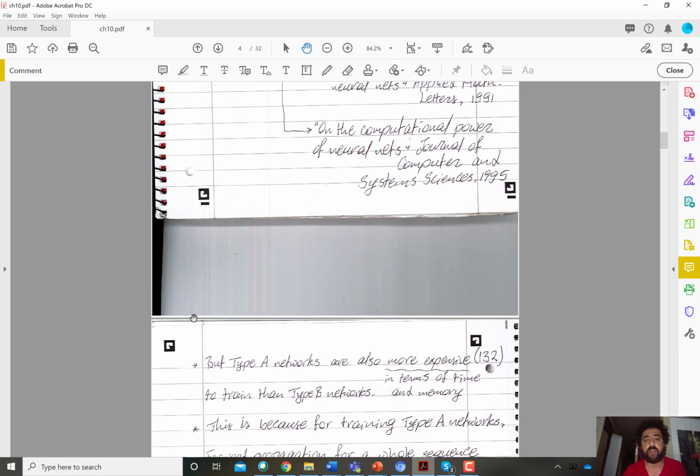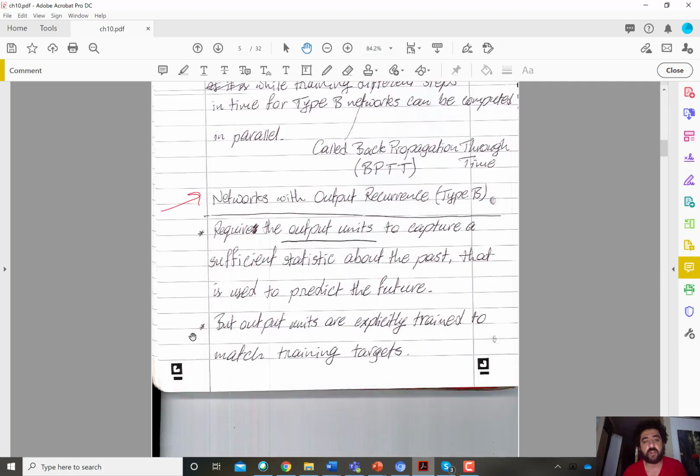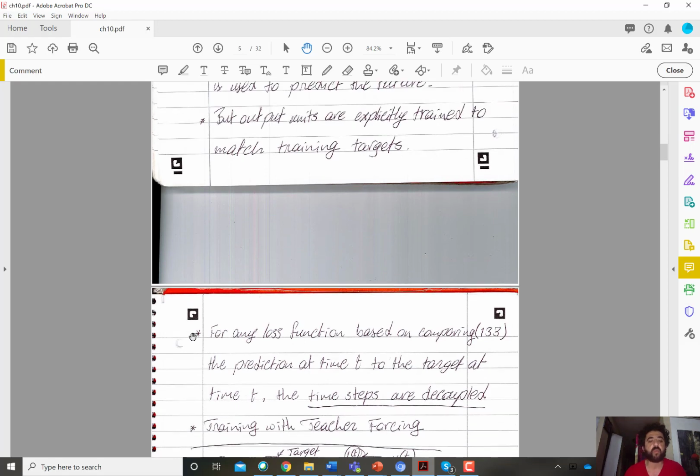And the reason I could decouple the different time steps is that during training, let's say I want to train the 10th time step. The 10th time step has an input from the output at time 9, right? Instead of using the output at time 9, I basically use the training label that I have corresponding to the 9th time step, right? And thereby I could parallelize the training, and I could parallelize the backward propagation computation across the different time steps. And this is what's called training with teacher forcing, and that will be the topic of the next video.